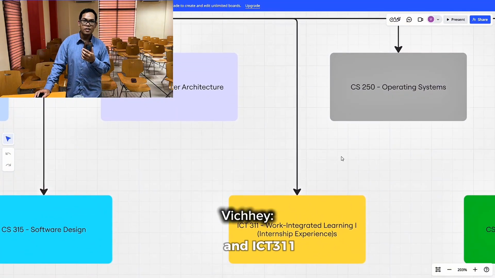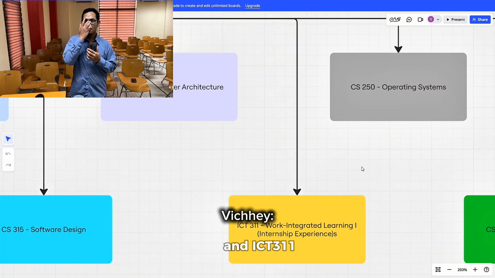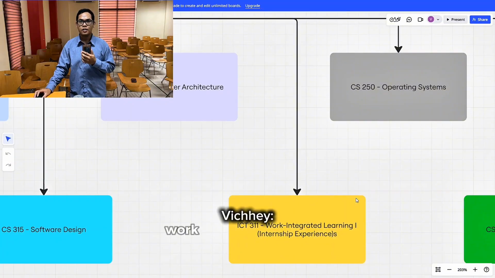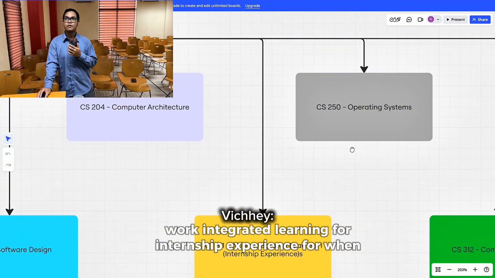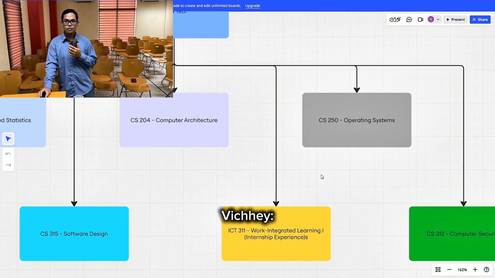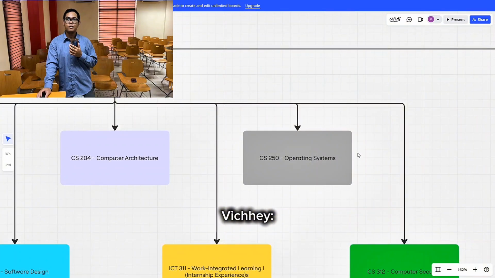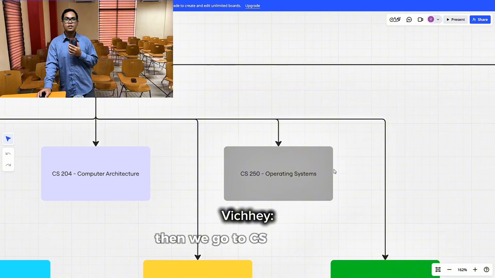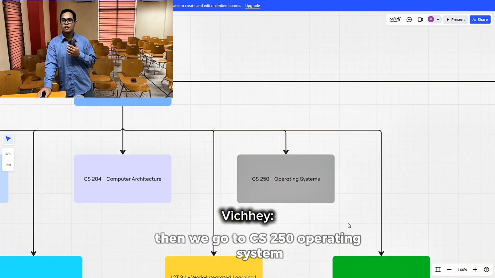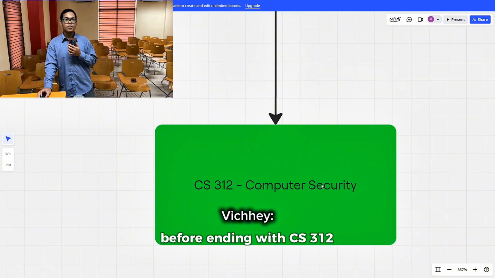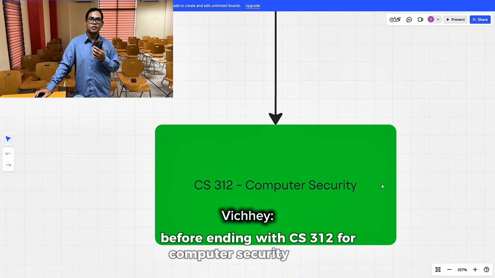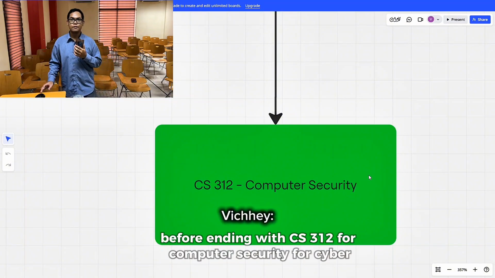And ICT 311, Work Integrated Learning, which is for internship experience for getting real world experience. Then we go to CS 250, Operating Systems, before ending with CS 312 for Computer Security for cyber protection.